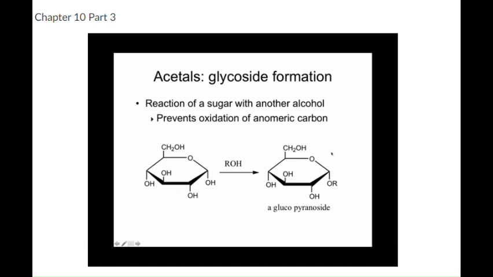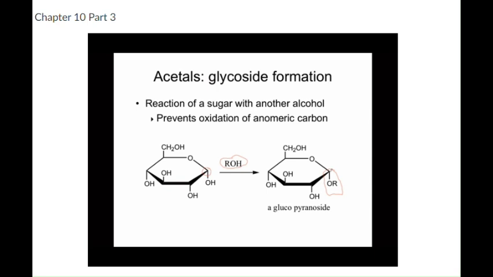So the last thing I want to look at here with regard to reactions, before we go on to look at some more complex structures, is the reaction that actually allows us to start putting monosaccharides together to make larger molecules. And this is what's called glycoside formation. Basically we're going to take a sugar molecule, a monosaccharide, and react it with another alcohol. For example, here's the alcohol we're adding. We're going to add that to the anomeric carbon, and we're going to end up with the OR from our alcohol.